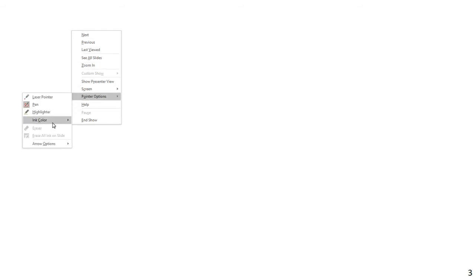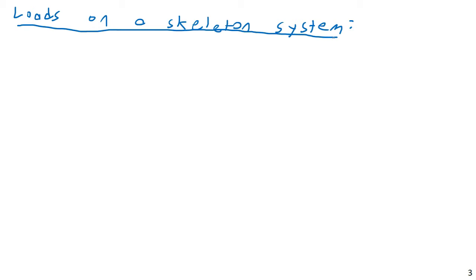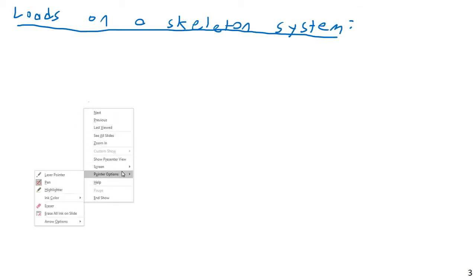Okay, so let's start looking at the loads that occur on a skeleton system. We said we're going to focus mainly on the skeletons of buildings, and let's see what kind of loads are applied to steel and concrete skeletons. Loads on a skeleton system, if I can manage to spell skeleton. Okay, well, we have a few. The two main things that we're going to be looking at are gravity loads and lateral loads, or we might say vertical loads and lateral loads. So let's break this down first before we start looking at what they're resisted by.